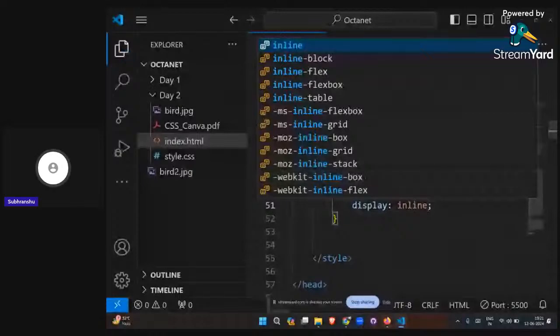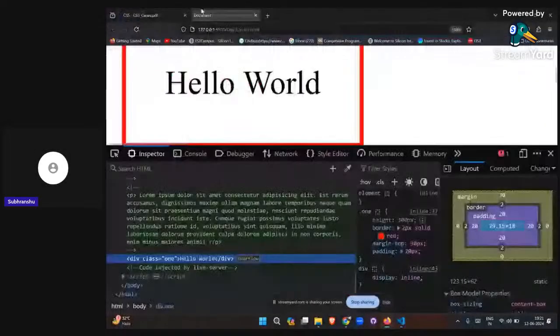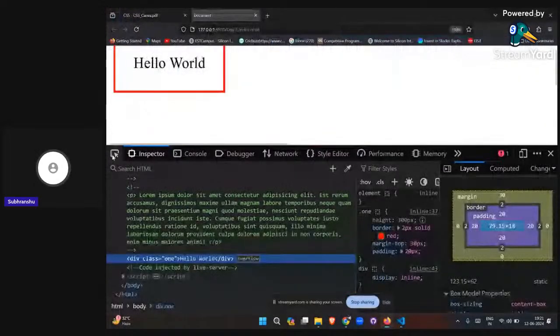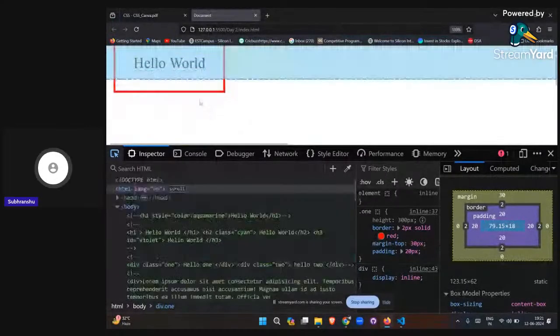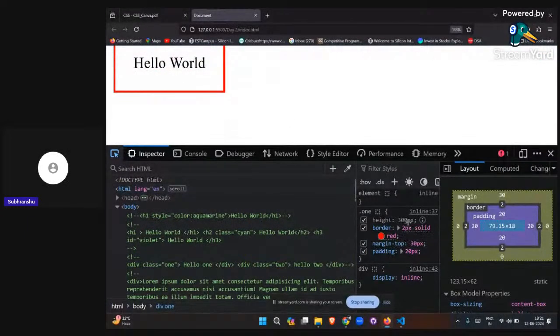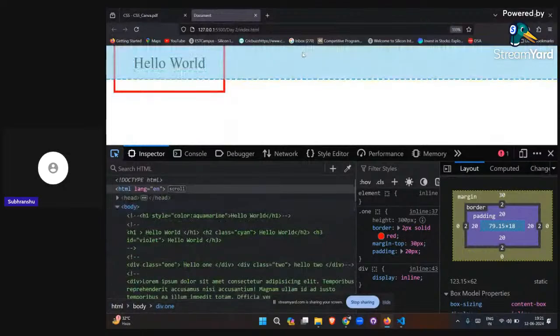So you see the difference here. Now it is not taking the whole width, it is taking only the width that is necessary. See, the border is there only, it is not taking the whole width. So this is the difference between an inline element and a block level element.